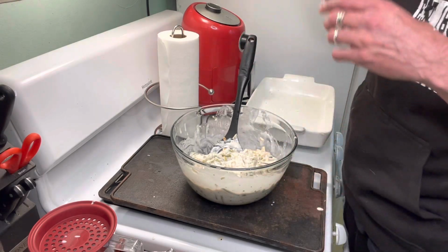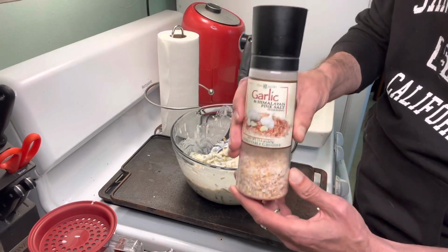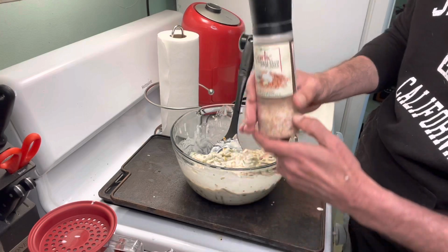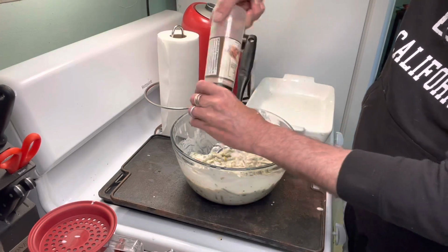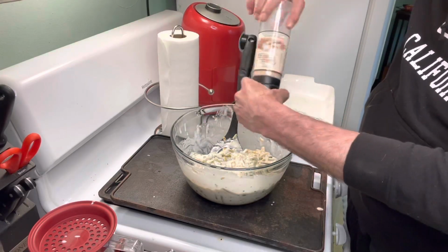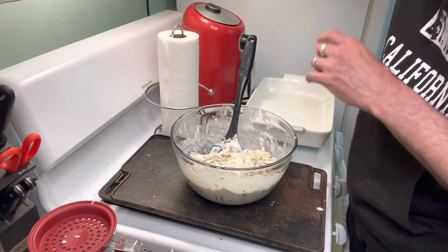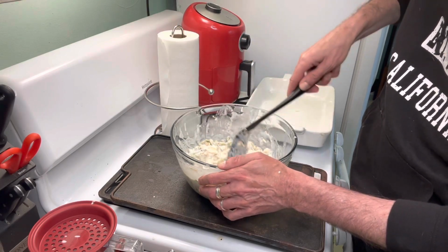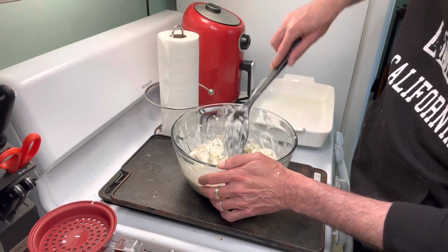Oh, whoops. Forgot about something. This isn't a twist, but I'm going to add, I use this stuff all the time, garlic Himalayan pink salt. That's enough. Fold that in there a little bit more. Oh yeah, this is gonna be nice.